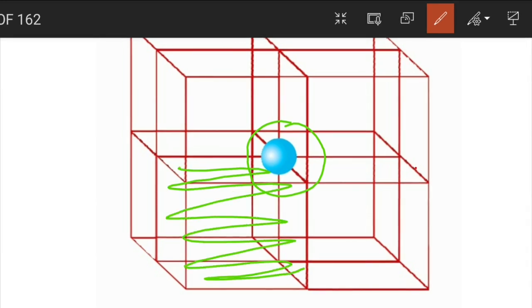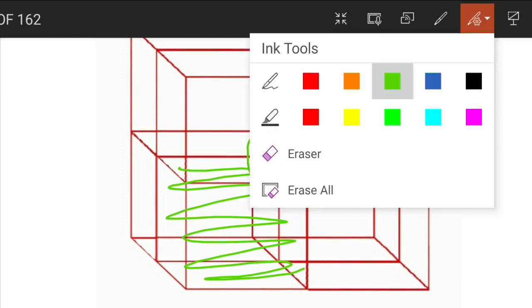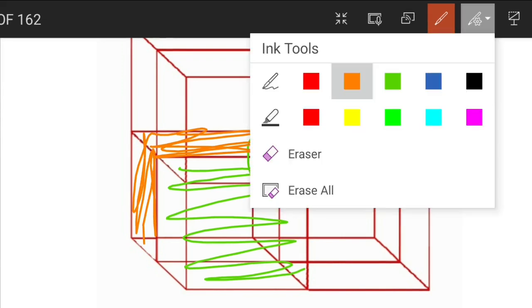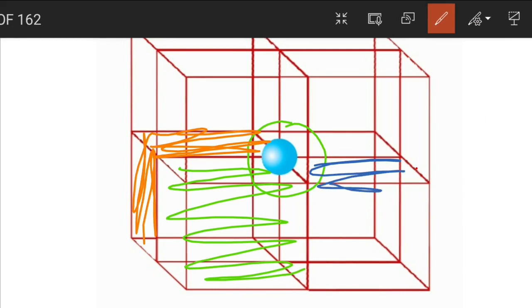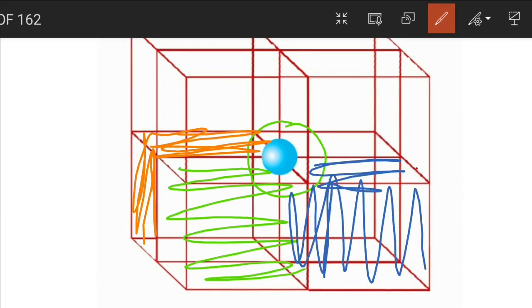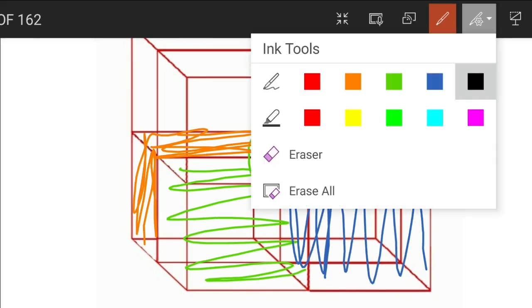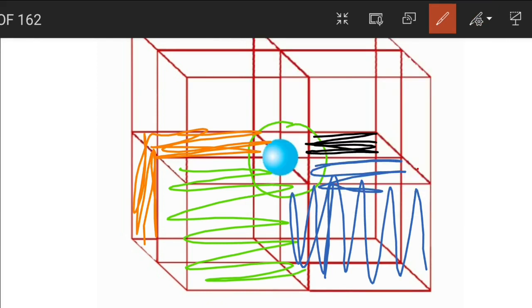Then it is shared between this unit cell, this is another unit cell. Then it is shared between this unit cell, isn't it? This is another unit cell. You need a little imagination for this, without which you can't understand. This is another unit cell. So I have drawn here 4 colors, that is 4 unit cells in the down part, isn't it? Similarly up also you have 4 unit cells, isn't it? That is why I asked you to count the number of unit cells before.